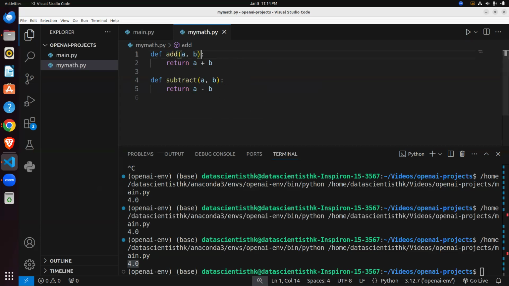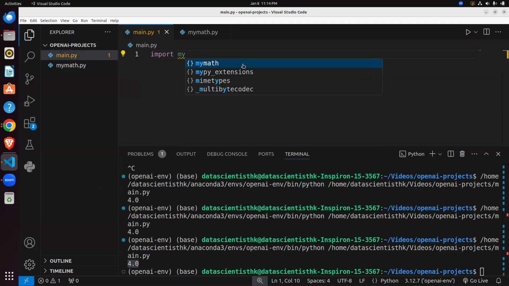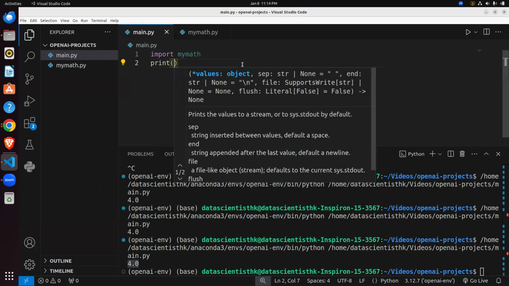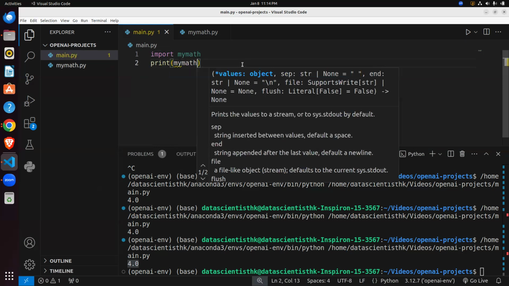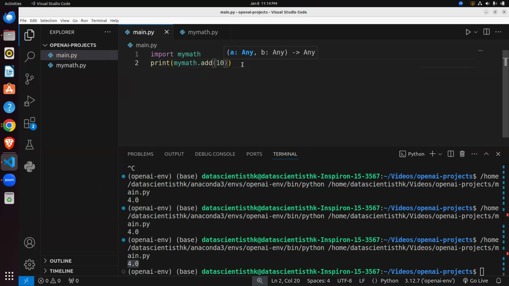Now you can use this module in another file by simply importing it. I am working in this file main.py, and I import my math. Now print my math.add of 10 and 50, and you can see the answer is 60.